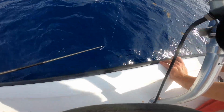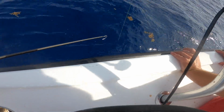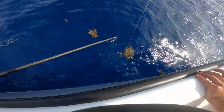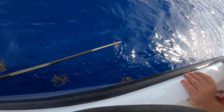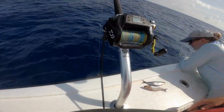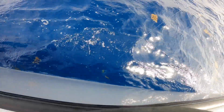30 pounds. 39 inches? My PB is 38 inches. Jordan can't beat that. Unfortunately, this fish pulled hook. Did it come off? Eddie said sometimes they float up to the surface. Yep, and he floated up about 100 yards from the boat, and it was a monster red snapper. Right there, and he ended up diving right back down. It was just gone. Heartbreaker.